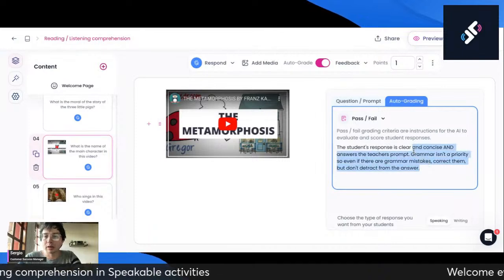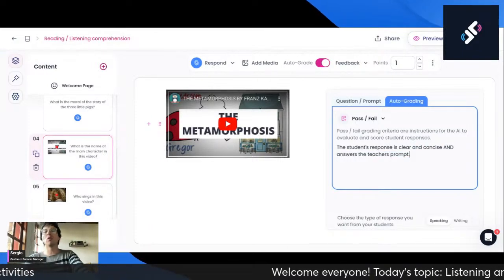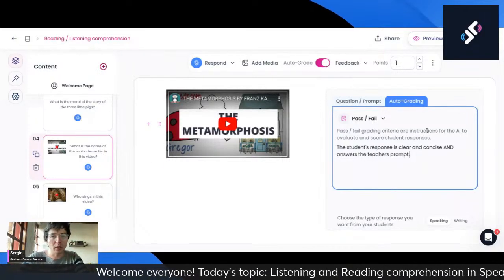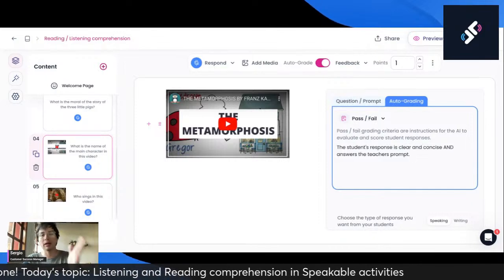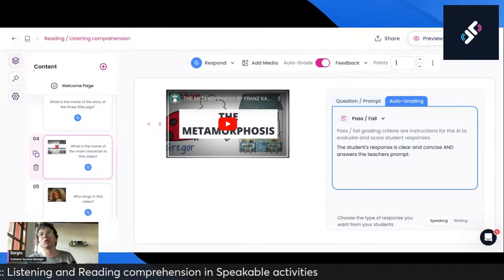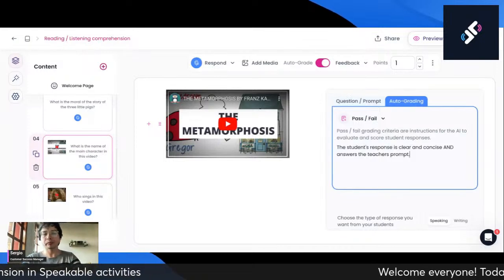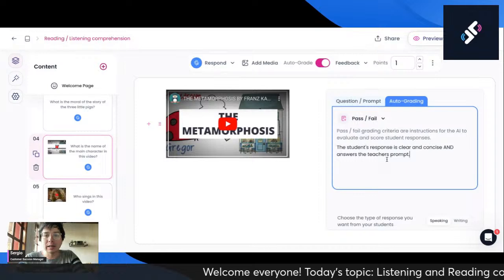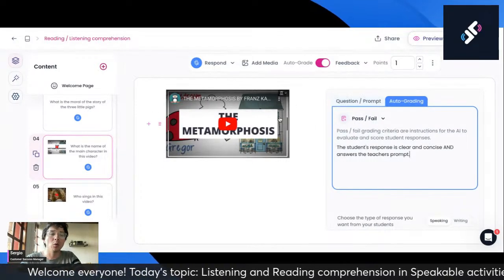And again, I can completely remove this and change it for something else. Whatever you want the AI to evaluate, this is where you will add it. So if you want to tweak this, and let's say be forgiving in grammar or super strict in grammar, you can define it here. But again, this is a 1 or a 0. This is a pass or a fail. Independent of how you tweak it, it's still going to turn into a 1 or a 0.